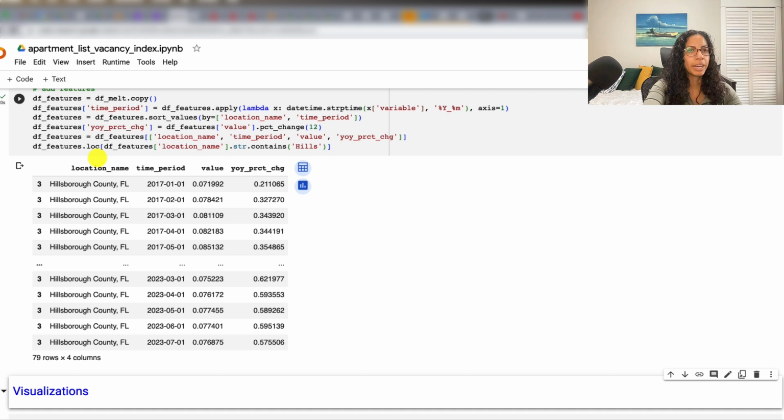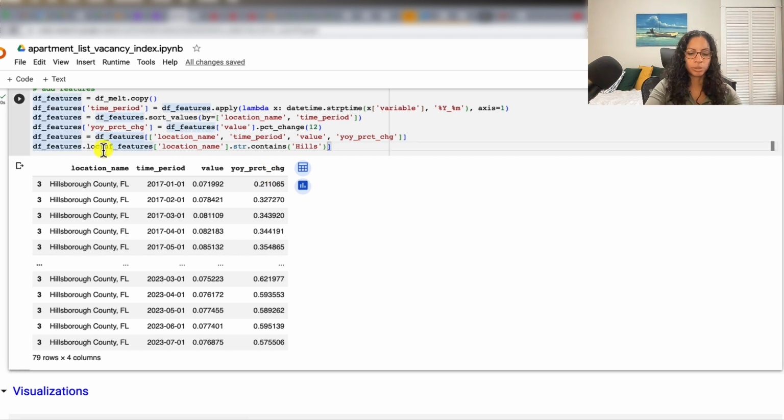I could see there we have 79 rows. And if I want to make sure the year over year percentage is correct, what I can do is observe just two months. So let's filter not only on the county, but let's also filter on the particular months of interest to validate my data.